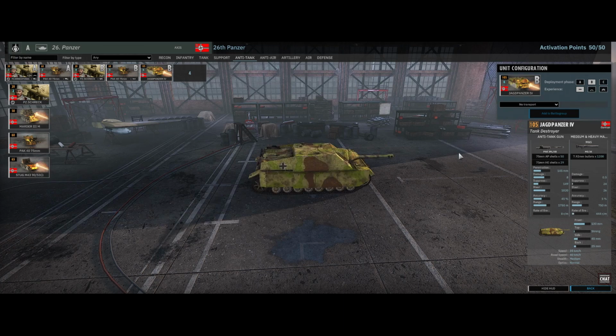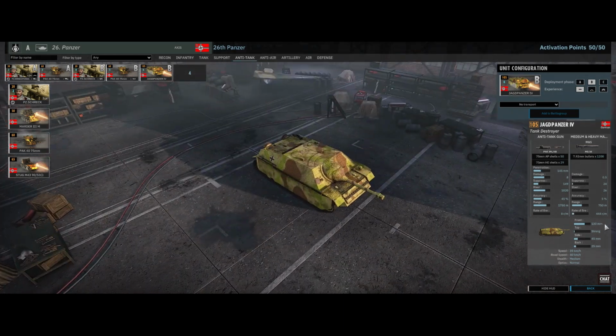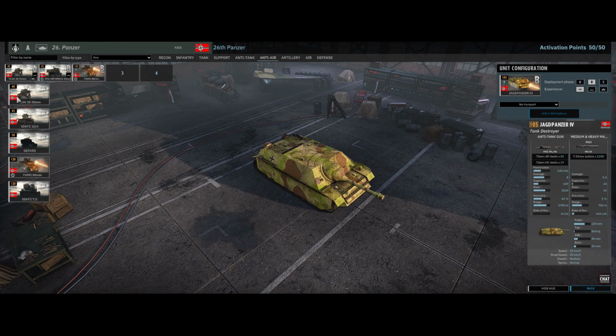Jagdpanzer IV. These are fantastic. You kind of want to take these when you can. Really high armor, solid penetration. These beat most other medium tanks and crush most Allied armor. This is like a brick wall for the Americans and even for a lot of Soviet divisions.